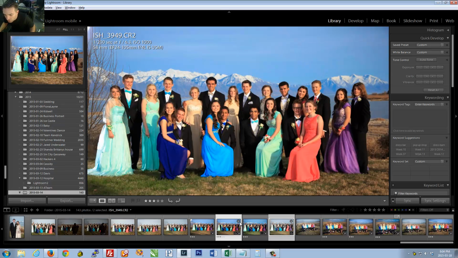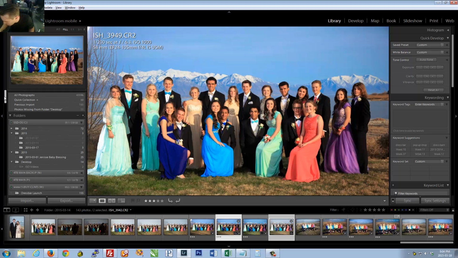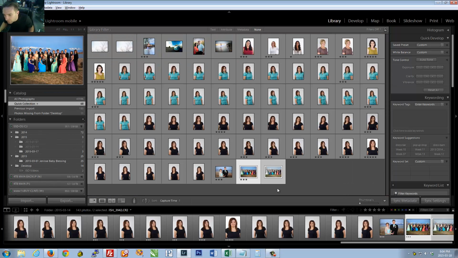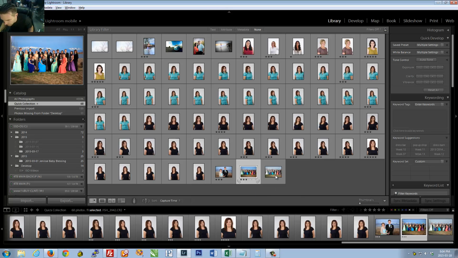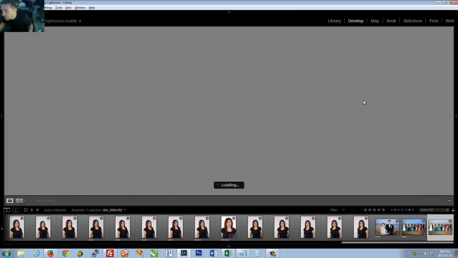Oh, and if you're going to do a head swap, you want to make sure that your edit is the exact same on both. Because if you try to do a head swap and copy one over from an edited picture, the skin tones aren't going to match. So you either want to do the head swap totally in the beginning where your picture is completely flat, and then applying all your edits over the whole thing might actually end up looking more real because you're applying effects to the whole thing. So I'm going to take these images and apply this edit to this image so they're the same. And to do that, I'm just going to click the previous button.